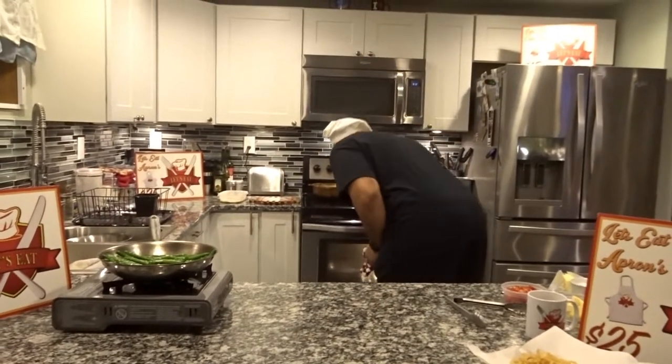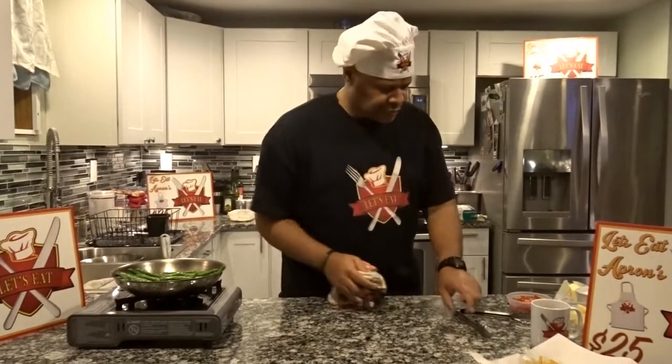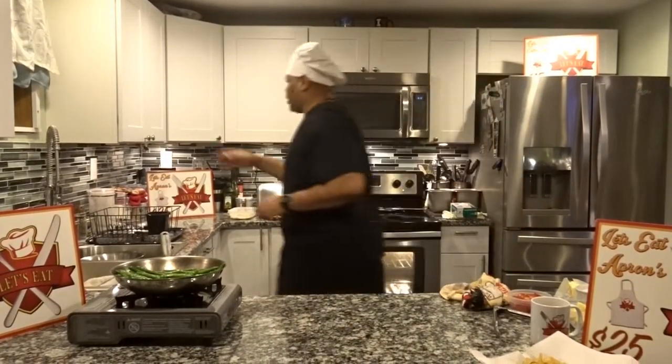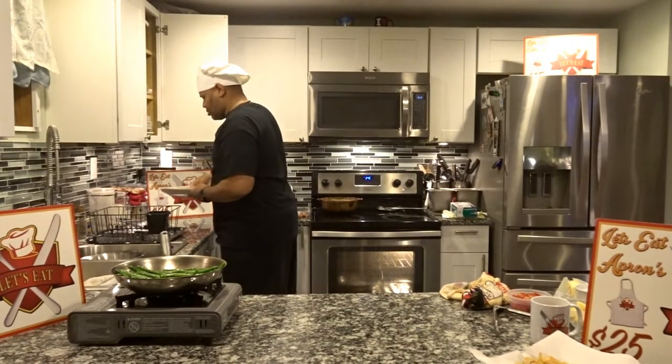Salmon's doing well. Oh yeah, we're getting there with that salmon. We're gonna plate it in a few minutes.